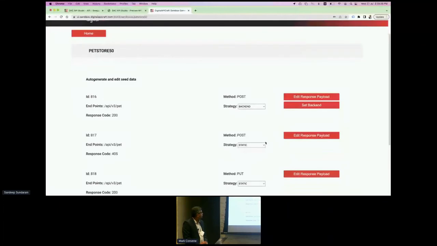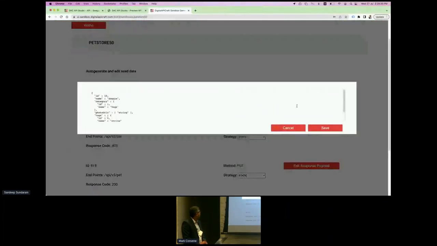So you can even see the response payload here. You will be able to make changes onto that. This will be persisted onto our backend. So next time when you are trying out this sandbox, you'll be seeing this response. Now this is essentially an admin activity. An admin will be logging in, creating the data, changing the data, et cetera, here.